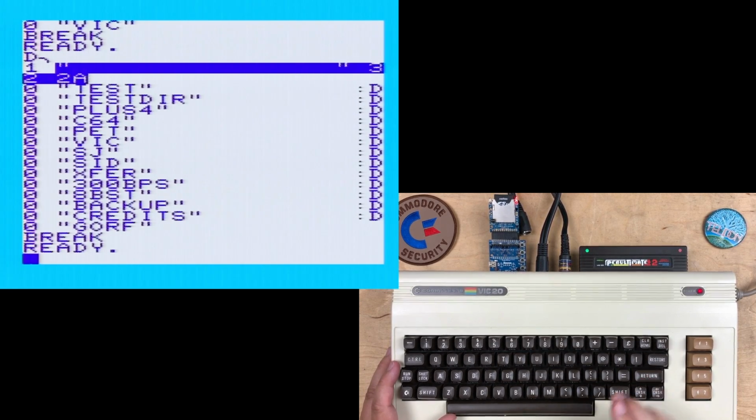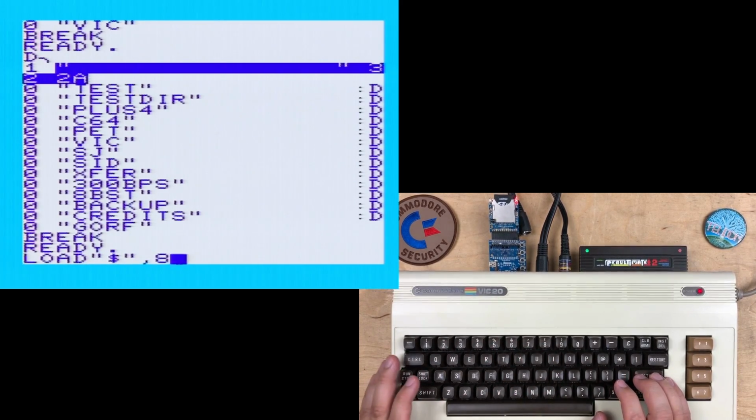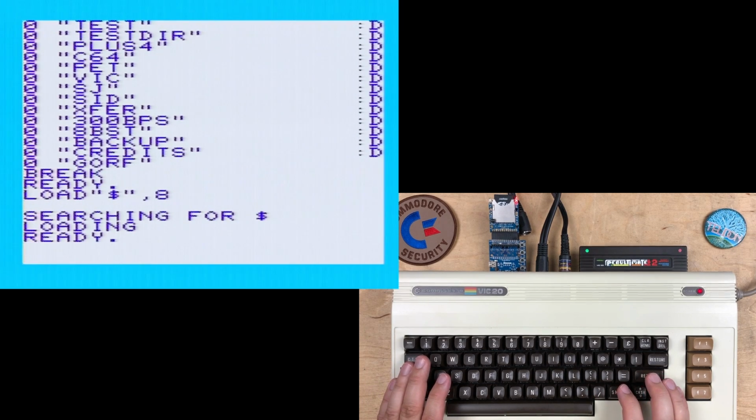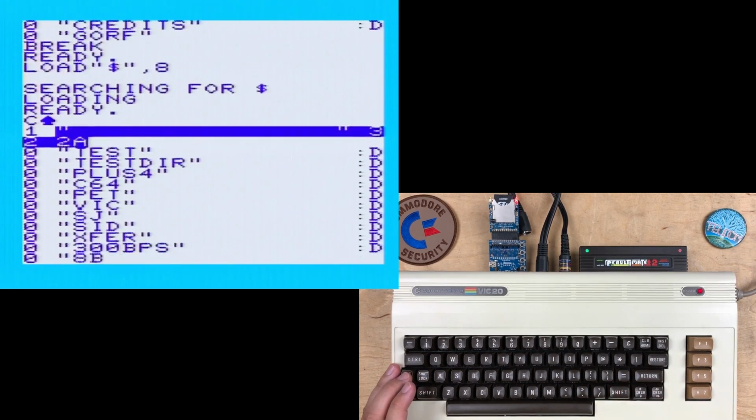And the nice thing about this disk directory is that it's non-destructive. You might know that if you load $, it's perfectly fine, but that erases the program in memory. And so if you want to check your disk for a file, but you have a program in memory, well, that's no good. So that's where this catalog or disk directory command comes in handy.